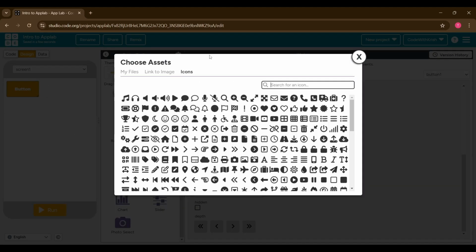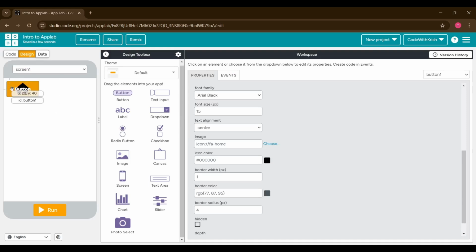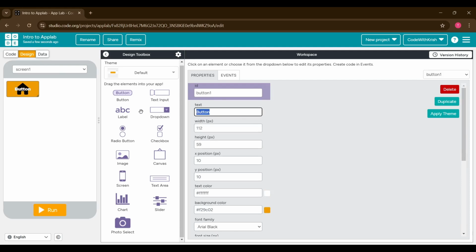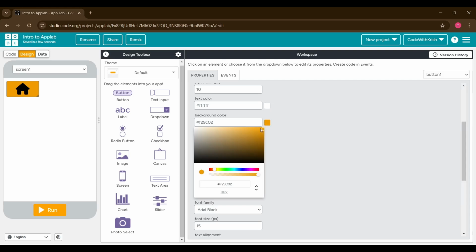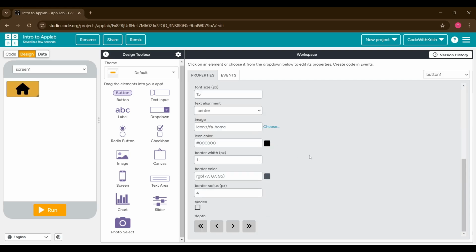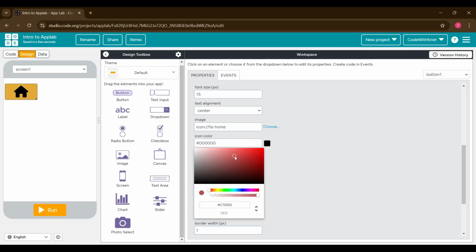background. So if I have the icons here, if I click on this home button, you'll see there'll be an image on the background. The color will still remain, but there'll also be an icon. So if you do not want text here, you can remove the text completely. You can have an image here and whatever background color you want, like a light orange color, and you can see the home icon will be visible on the button and become like a home button. So that's what you can change here. You have the icon color, which you can use to change the color of the icon.